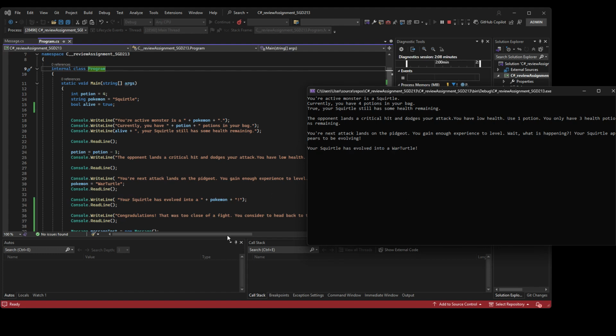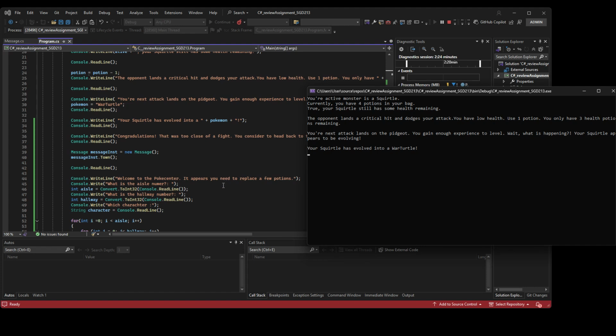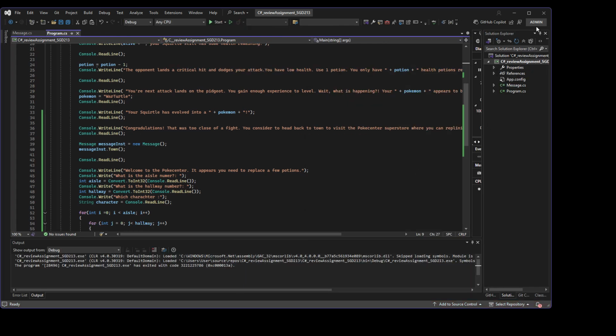Okay, so even though we only wrote Pokemon in the text, we are seeing a change in the value that is held within our string data type Pokemon. Alright, so that is successful. What's next? So we're going to skip the for loop until the end since that happens last in our program. For now, let's go back to talking about creating the class.